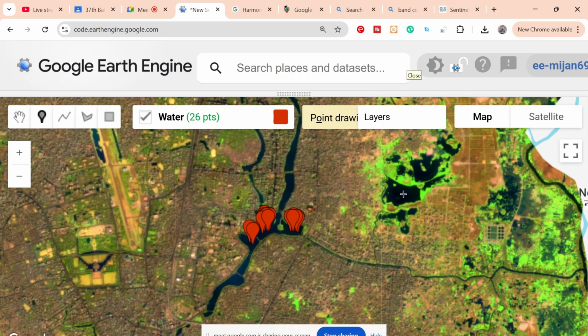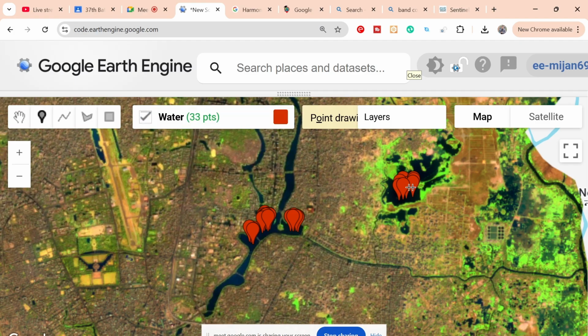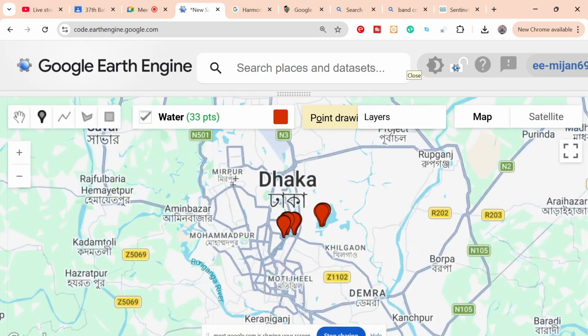Okay, but I take the training sample only for this part. Or you can also take some training samples from here, there is no problem. So I take some training from this also, no problem. Suppose you can see I just take 33 points and use them as the water training sample. Now when I apply my model, it mainly extracts the band pixel values, learns from this data, and easily predicts all of the water body in my city, in my Dhaka city boundary.